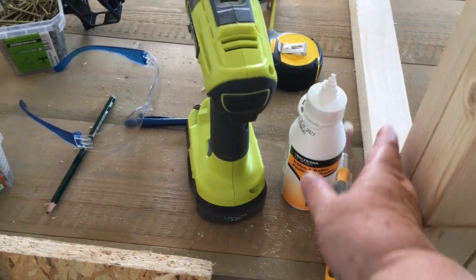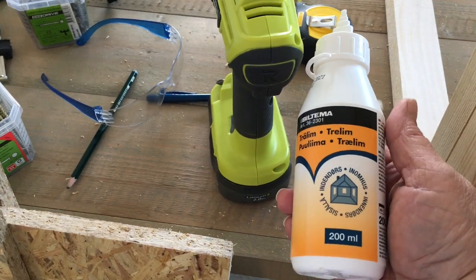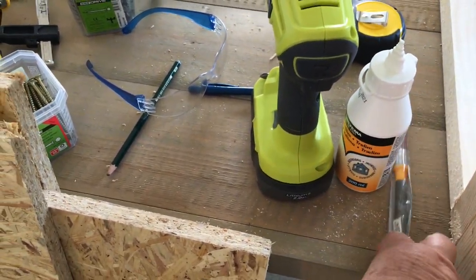So as you can see, I've bought some wood glue, so I'm going to follow the advice that I've been given and use wood glue.